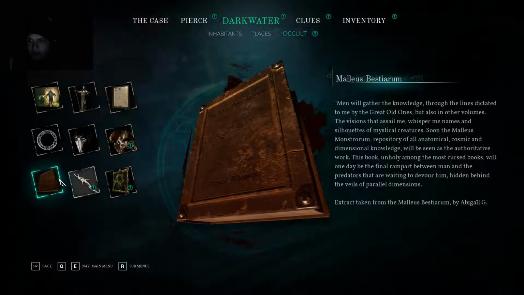Men will gather the knowledge through the lines dictated to me by the great old ones, but also in other volumes, the visions that assail me, whisper my names, and silhouettes of mystical creatures. Soon the Malleus Monstrorum, repository of all anatomical, cosmic, and dimensional knowledge, will be seen as the authoritative work, this book unholy among the most cursed books. Will one day be the final rampart between man and the predators that are waiting to devour him, hidden behind the veils of parallel dimensions. Extract taken from the Melius Bestiarum by Abigail G.